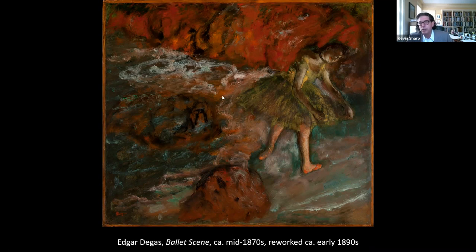One, this is a dancer on stage. We know this background, this bright orange background, from other paintings by Degas and drawings from that period. Degas kind of stops painting dancers on stage after about the mid 1870s, and they go into rehearsal rooms or in the wings, as I said. But this is one on stage, and the stage light has captured her neck and lower face, and the reason we think that he painted it later is because of all this orange.